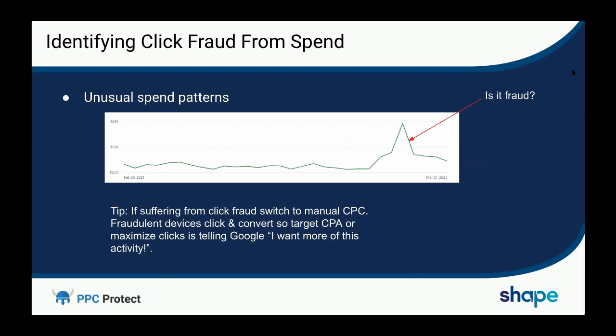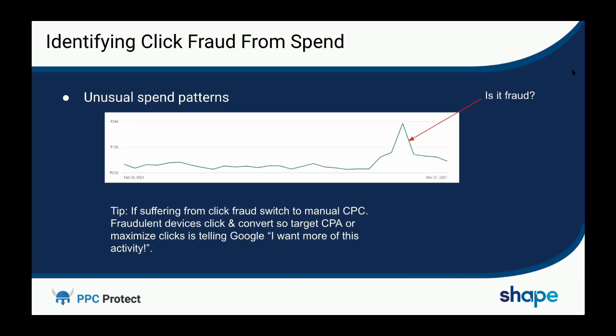So another way we can look at this is identifying any sort of fraudulent activity from spend patterns. Now, this is the one that really jumps out most of the time, because you will be looking through your account, you'll see spend has increased. What is going on? We're not getting as many sales, as much revenue coming in. But interestingly, what we will often see is spend will go up, conversions will also go up. So you are making more conversions, you're getting more form fills or lead generation, but actually a lot of those would be spam. They'd be bot activity, they would be spam form fills.